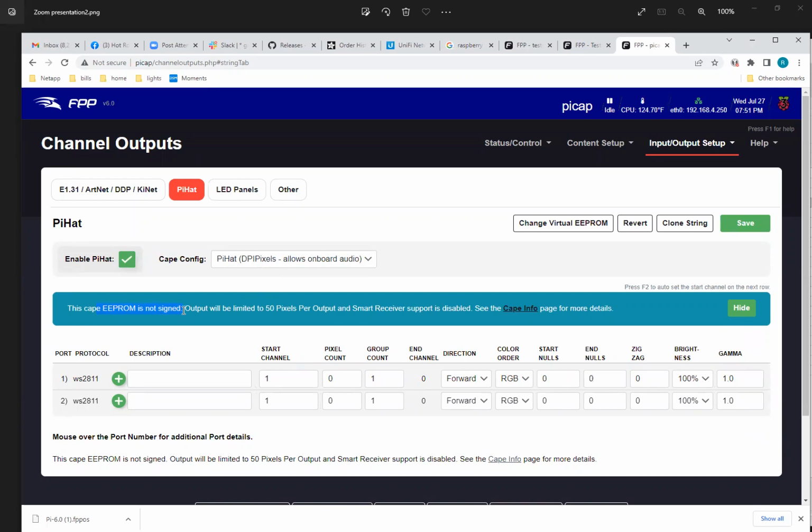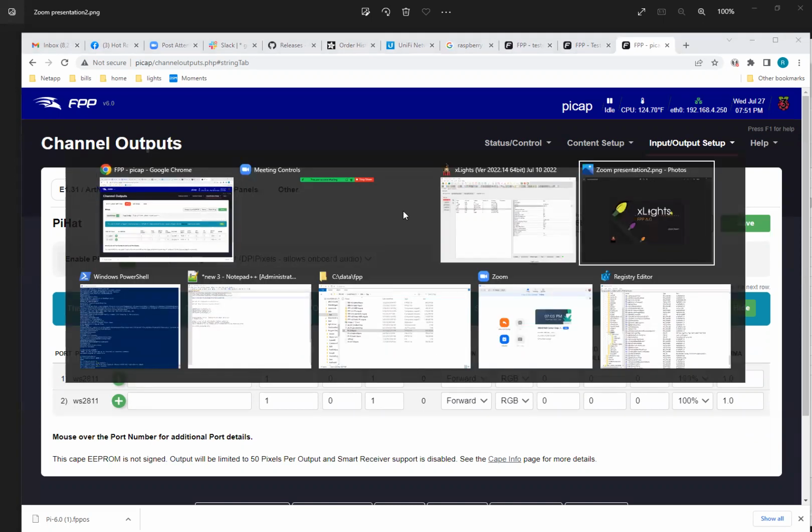So if I wanted to move away from an external sound adapter and move to the onboard sound, I could switch to DPI pixels. Nothing in xLights would need to change for that. That would just be a configuration within FPP. Hopefully that touches that subject enough to answer your question.